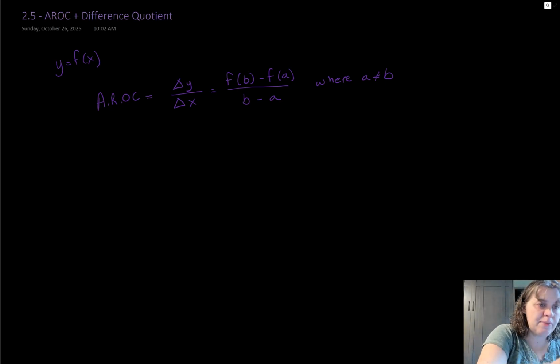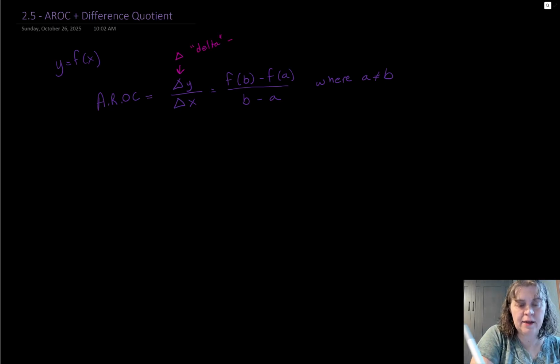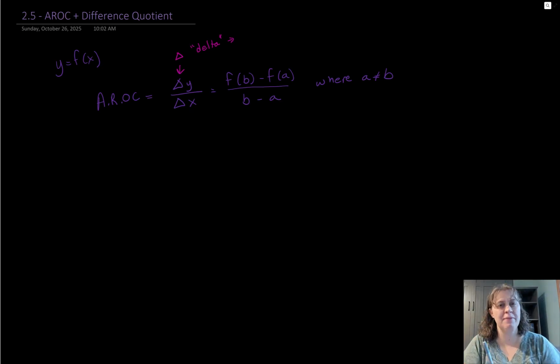So real quick, I just want to talk about these little guys here. This guy, his name is delta, and mathematicians, and especially applied mathematicians playing with physics, so especially physicists, use this to mean change. So the delta of blah blah blah is the change of blah blah blah. So delta y means change in y, delta x means change in x. And that will come back to haunt you again. You'll see this again, probably not in my class, but in calculus you will see that again. So, f of b minus f of a over b minus a.